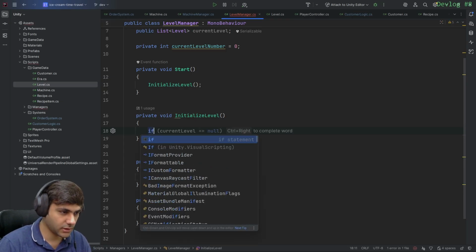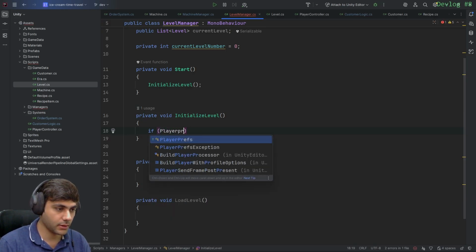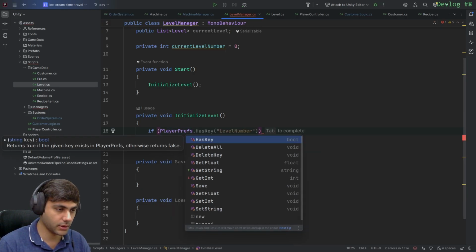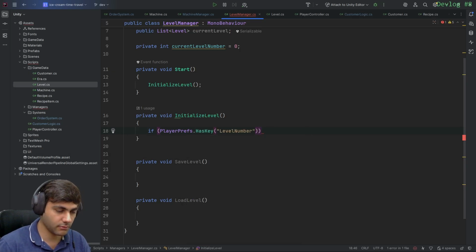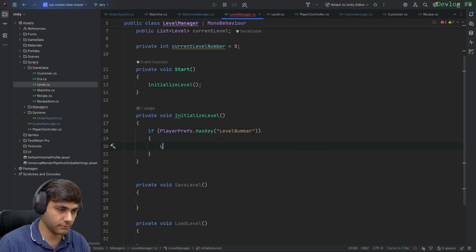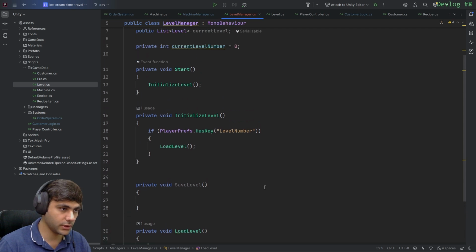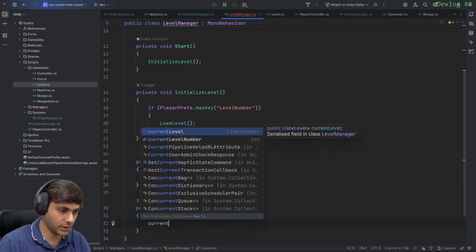Let's just do a PlayerPrefs check if we have the start key, then load level would just set our current index.